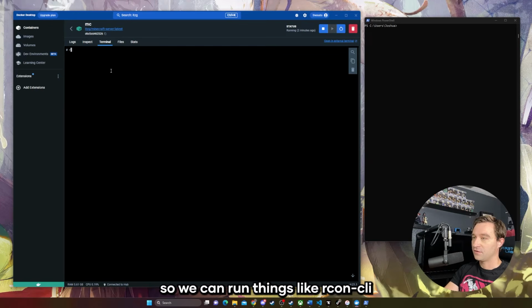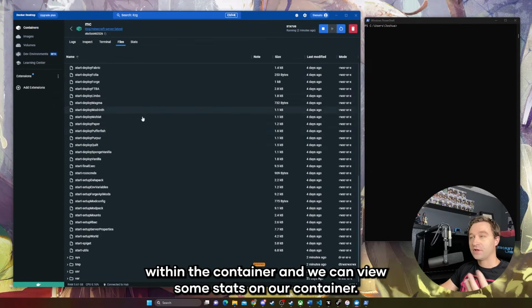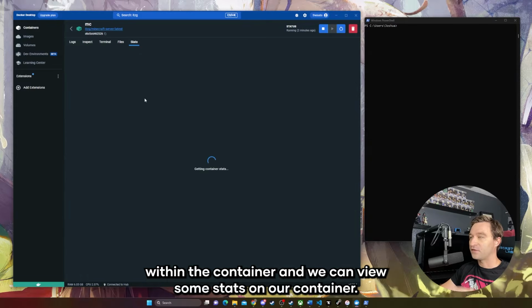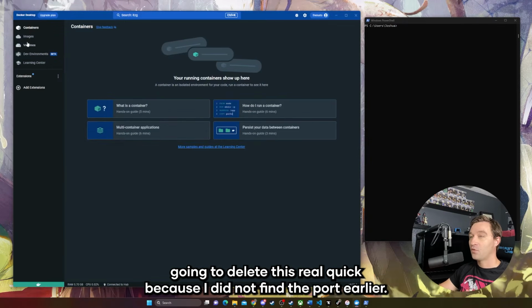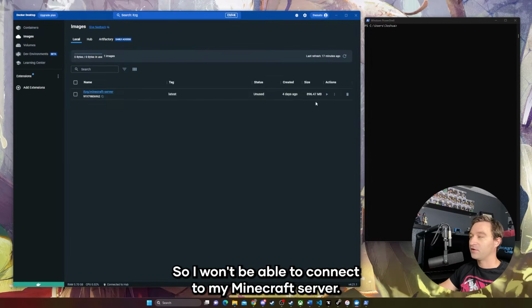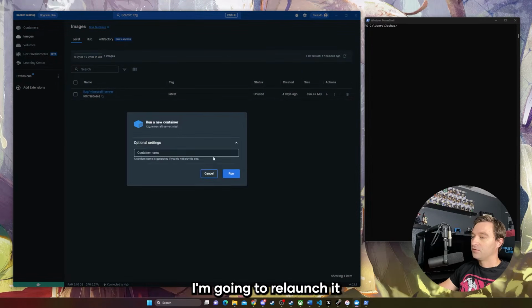So we can run things like rcon-cli and do whitelist commands. We can look at the files within the container and we can view some stats on our container. So I'm actually going to delete this real quick because I did not bind the port earlier, so I won't be able to connect to my Minecraft server. I'm going to relaunch it.